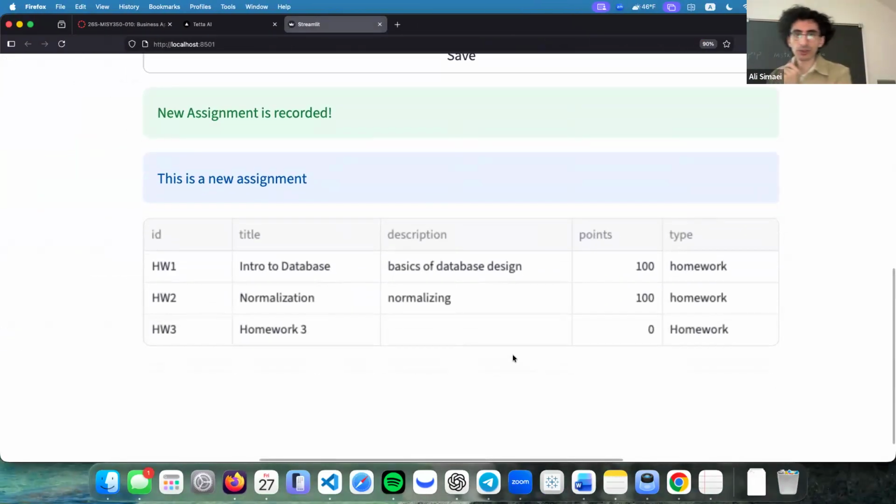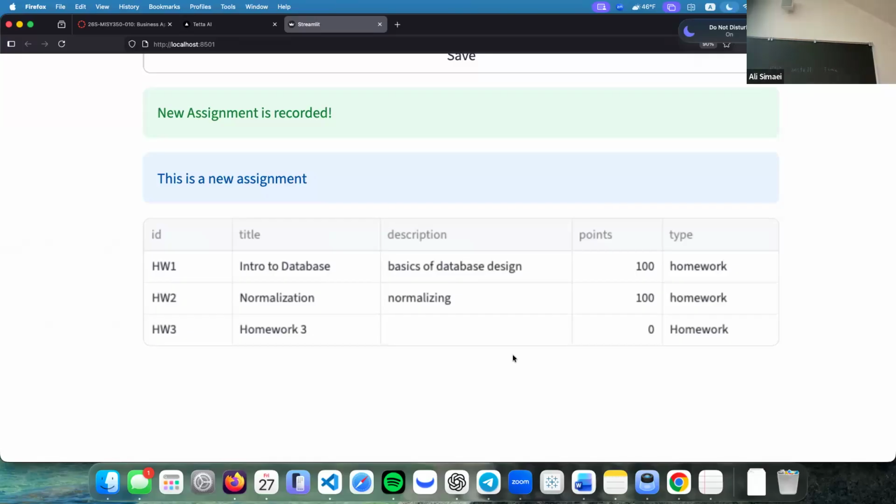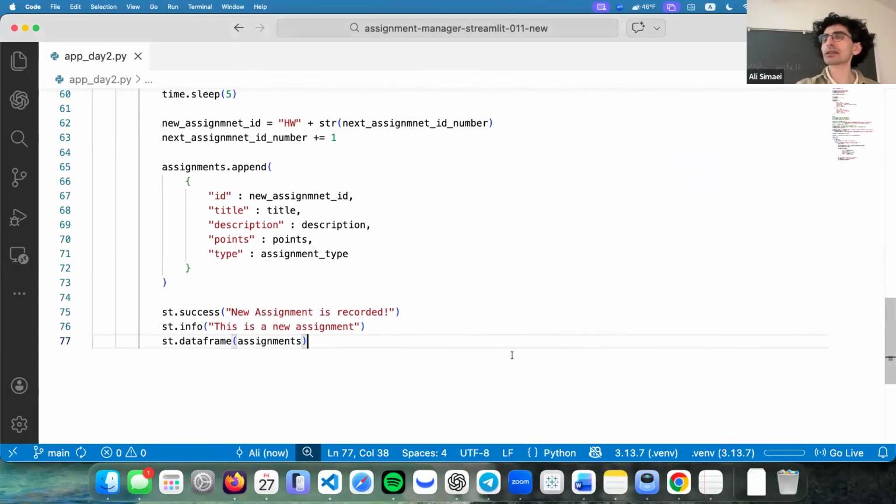Right? This was the one that we added here. This is the new assignment we added here. You can have the description. They added to the list. It's just like a record. But now let's actually record it. We are not working with a database, and I didn't want to make it complicated to work with a database or SQL or anything.